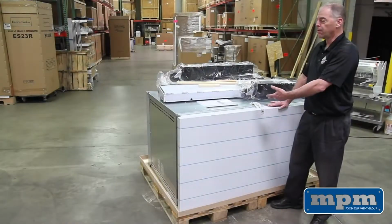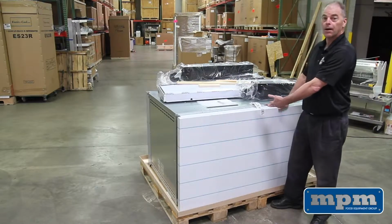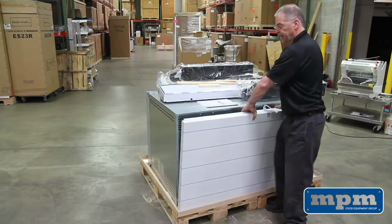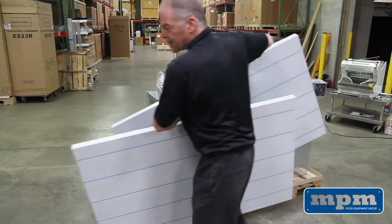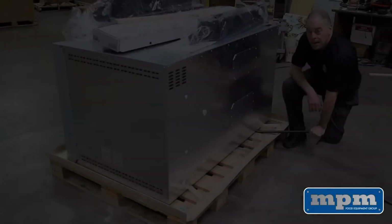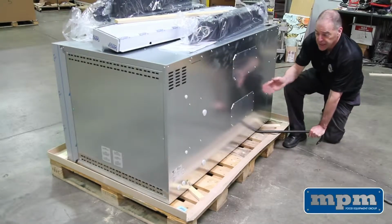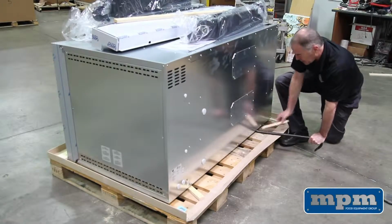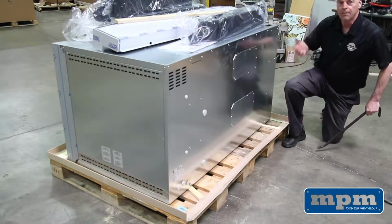One thing you want to do before you lift up the oven and install your legs is to remove the shelves that are on the back side of the oven. You simply remove the tape and take the shelves to an area that is out of the way so you don't hurt the shelves and you're able to work. To enable your forklift forks or your Genie lift forks to get onto the oven, we just used a crowbar and jacked it up a little bit and put these pieces of wood under so our forks could get underneath the oven and lift it up.